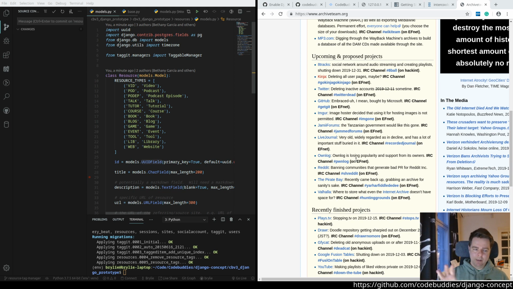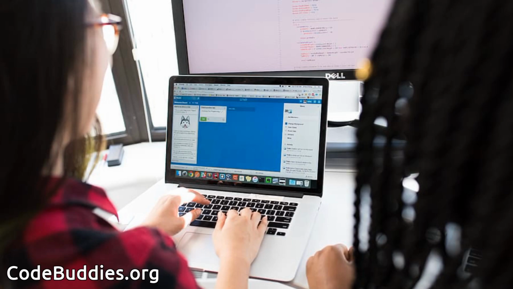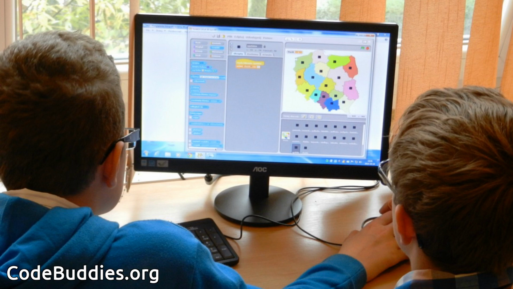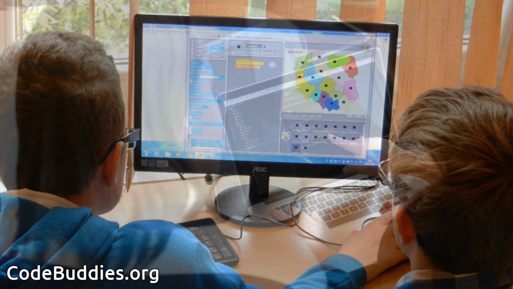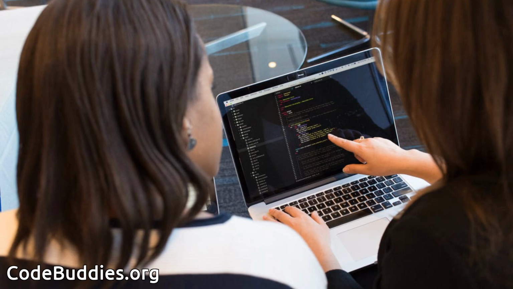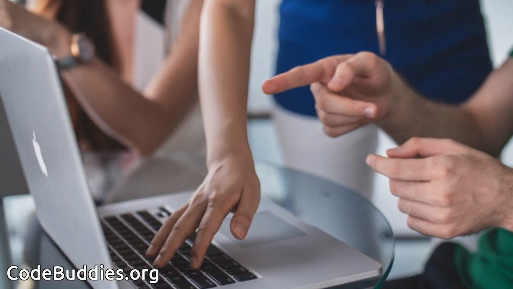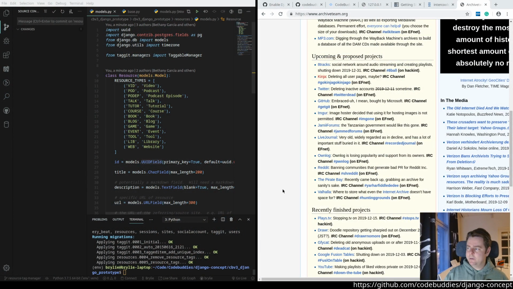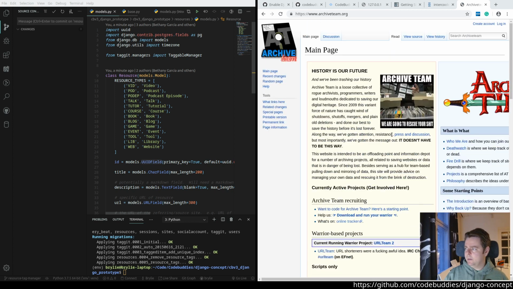That's why I'm, again, coming back to Code Buddies. That's the whole point of Code Buddies, is to build community and help one another learn and collaborate on things. Everybody has their own unique skill set and background, so we can each bring our own perspective to the project and challenge. And we're all learning from one another. There's not any hierarchy that says this person has all the knowledge, everybody else is subordinate to them. It's really a community. So yeah, get yourself involved in a community online, like the Archive Team, like Code Buddies.